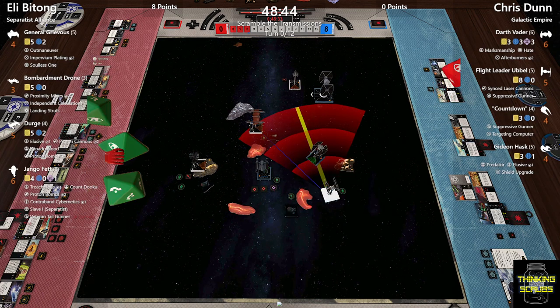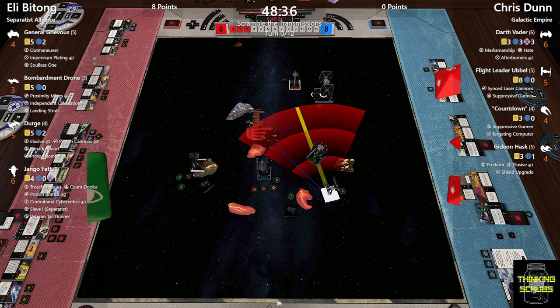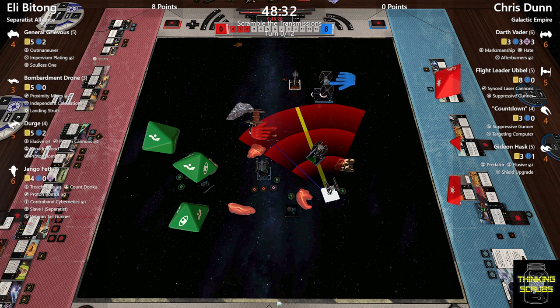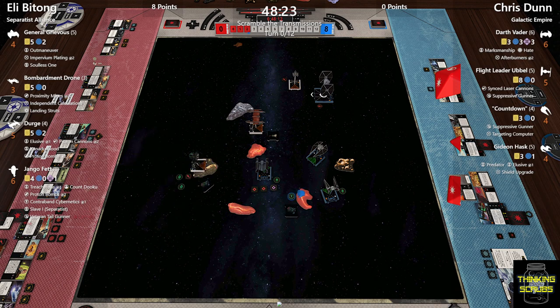Kailan ang release ng starters? May, no? May 26. Malapit na yun. Okay. So, makes sense. Kasi they're going to put out new products. So, new points and chance to recalibrate the points of the old ships.